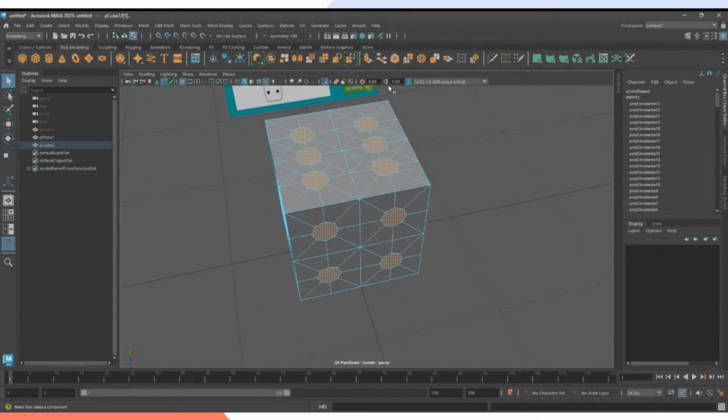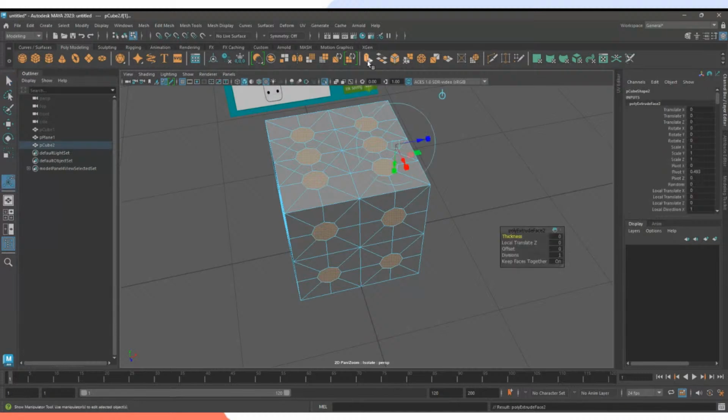Now, we are going to be using a very useful tool in creating more details, and it's called the extrude. We're basically gonna create new vertices, edges, and faces from the spots that we selected. So we're gonna select that, boop.